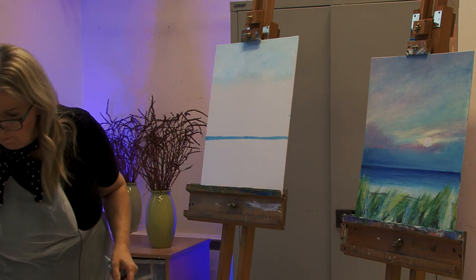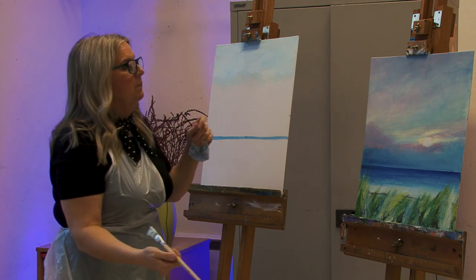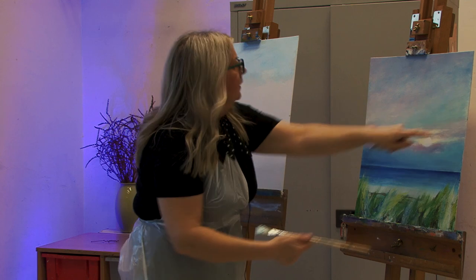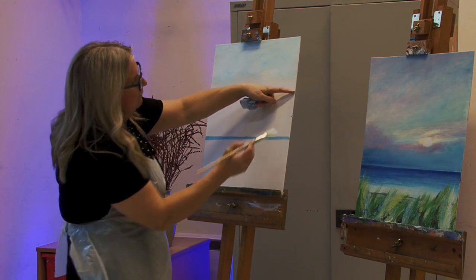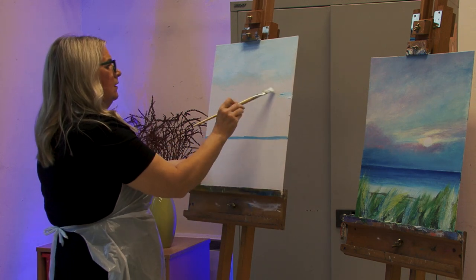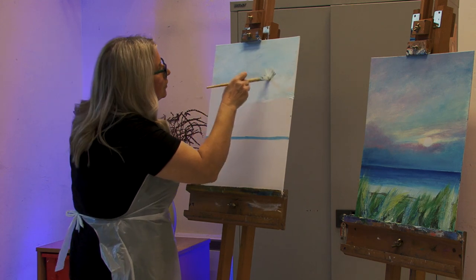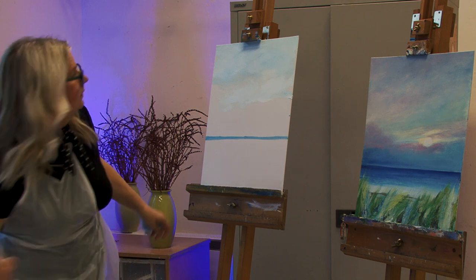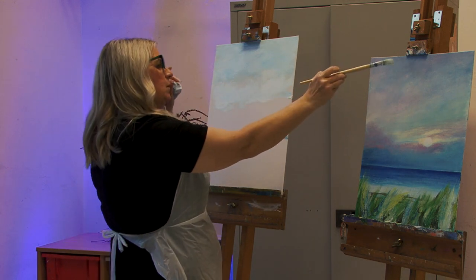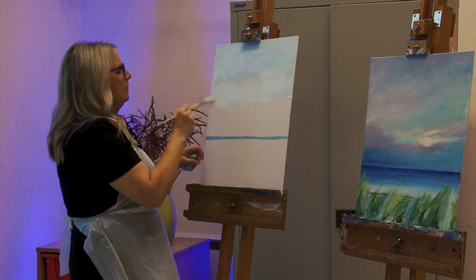I just want to get as much of this base on as I can. There are little creamy bits here, so I'm going to mark out where that's going to be — roughly halfway down, all the action is in the middle-bottom area. I'll put a wee marker there so I know to keep all my creamy colours down there for the sun coming through. That means I can fill this upper bit in more. It doesn't have to be straight lines. I tend to make my skies a wee bit darker at the top, and as you come down and it hits the light it gives you more distance.